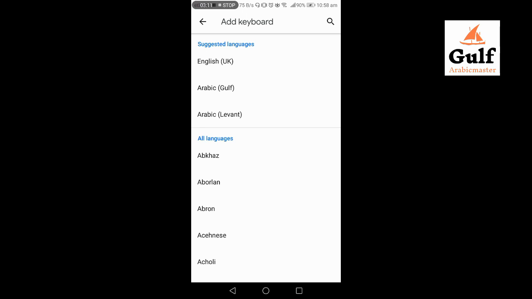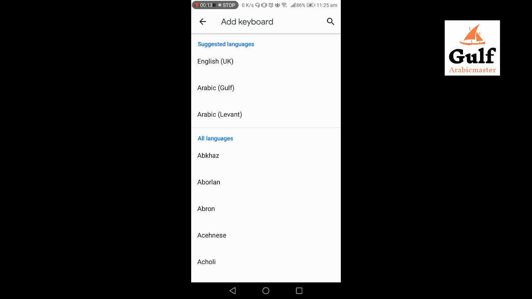I have already added Arabic on my mobile, so I don't need to add it. Otherwise I can add it. Once you add Arabic, your keyboard will be in Arabic. So that's all. Let us go and see how it's working.